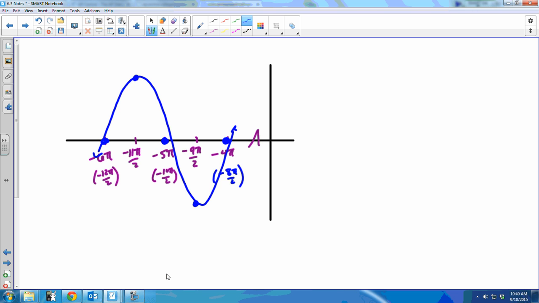It always looks the same. There are x-intercepts at all the pi's with integers, and then at all the halves, there's a 1 or a negative 1. This can be difficult, and I get it, because you have to figure out the interval. You have to think differently, because it's not straight off of the unit circle. You have to convert everything. But it's just a lot of counting.